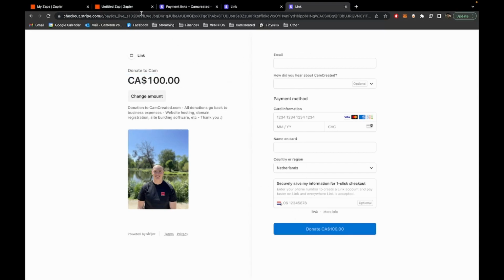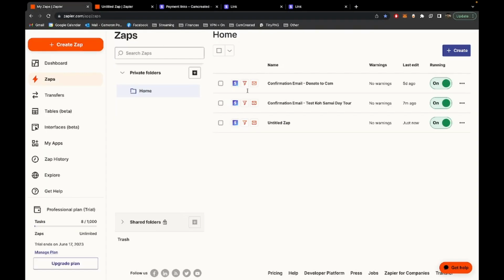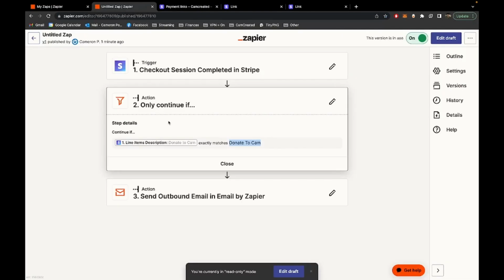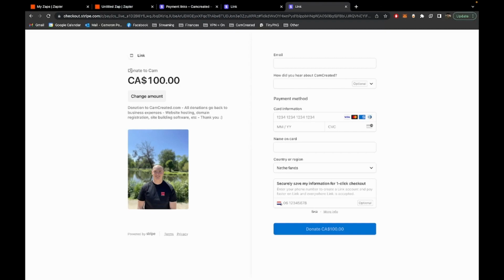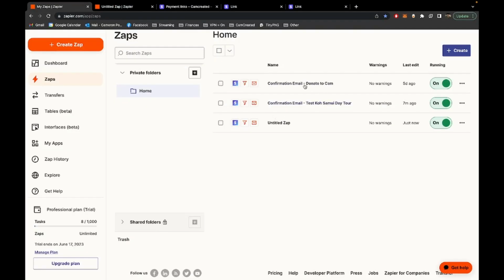And then once I hit donate, Zapier sees that each one of these apps sees that sent money, and then checks in each one of these apps if it reaches that filter criteria, this filter. Since it is the donate to Cam link, only the donate to Cam email confirmation will run.